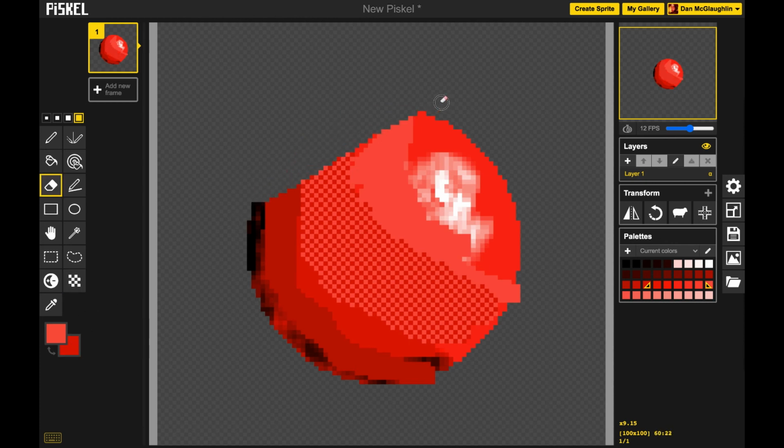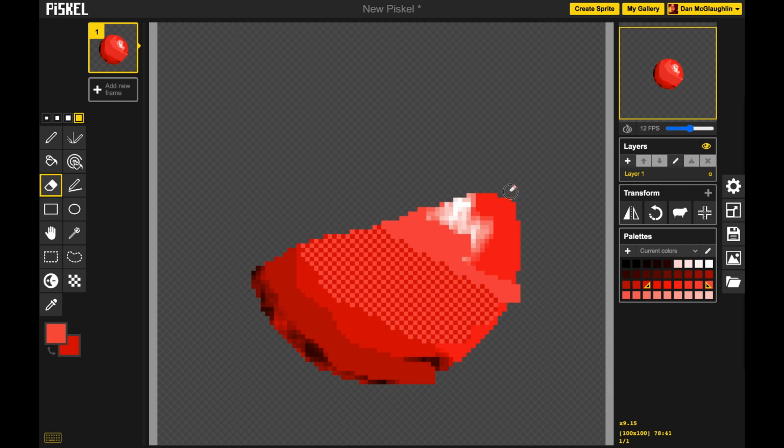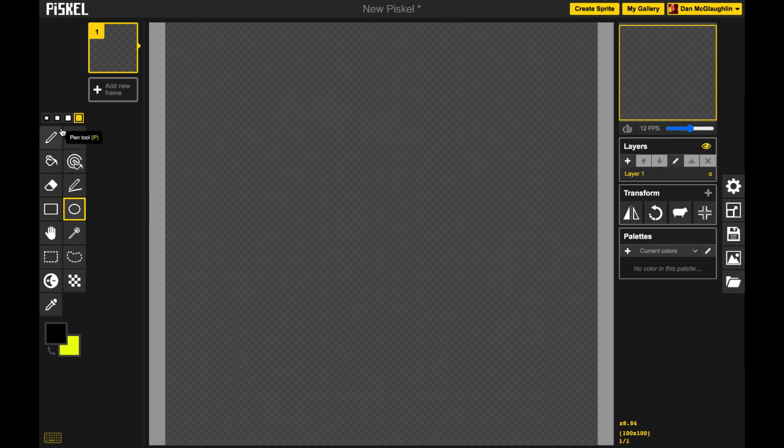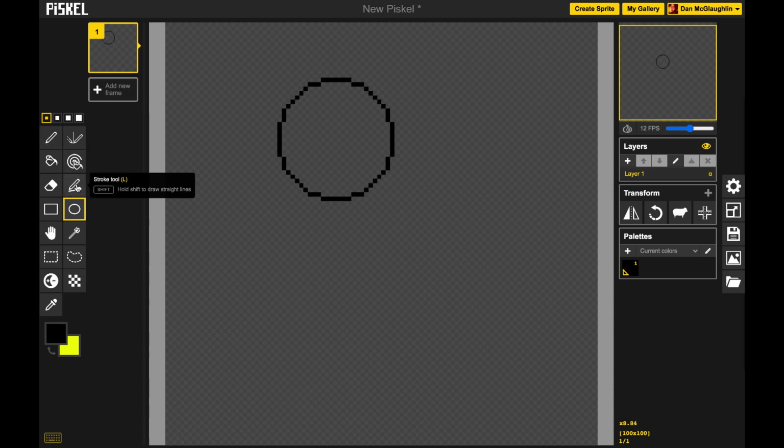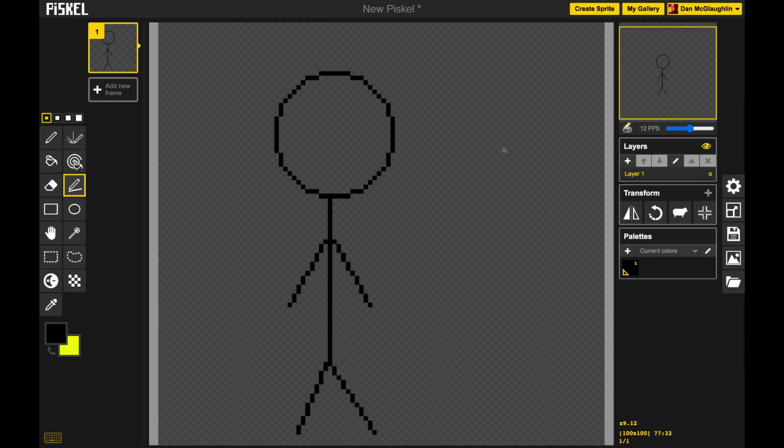So those are all of our basic tools, but now let's take a quick look at how Piskel is really helpful at helping us make an animation. I'm going to keep this quick and not very pretty, but just the world's simplest example of how Piskel can help us create animations. I'm going to create a very, very simple character here. Not one that I'll be entirely proud of, but here it is. I'm going to make a stick figure, using my circle tool for the head, my stroke tool for the body and legs and arms, and here's my person.